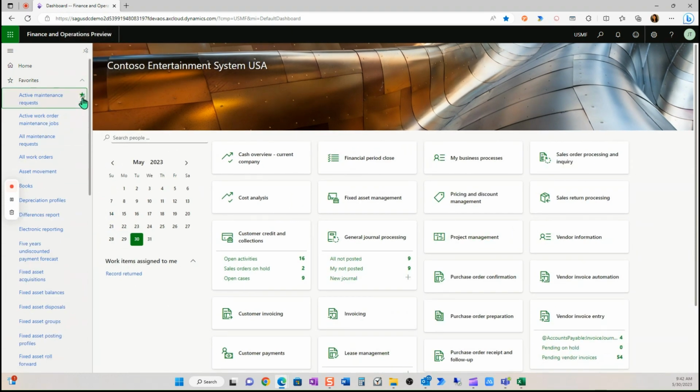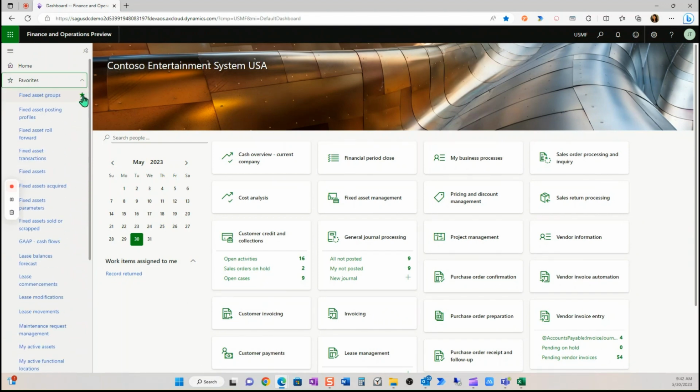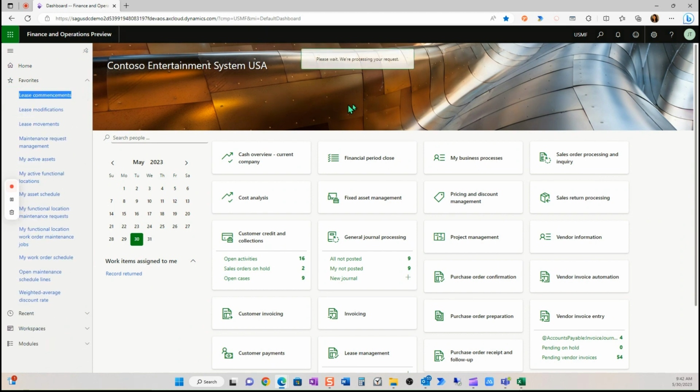Now I have got a ton of favorites here in my favorites. I'm going to get rid of them all so that I can show you. I'm just unselecting the star here. And so it is, oh, it accidentally opened one of the stars. So again, this is a raw demo video that I hope you guys are enjoying.